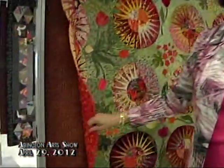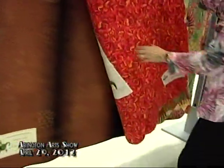And when 9/11 happened, I was in my studio with my TV on, and this was the quilt that I was working on. It just coincidentally happened to be the New York Beauty block. So I remember exactly what was happening, what I was watching, and what I was doing on my quilt. It took me a year to make. I put the last stitch in on the first anniversary of 9/11. And I put a very large label on the back because I want the story to stay with the quilt.